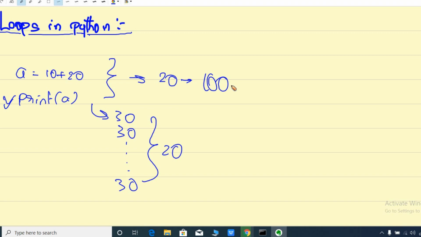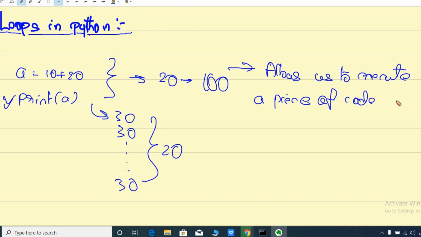So this is where the loops in Python come into existence, right? What it does is allow us to execute a piece of code n number of times. So n means any integer. It has to be an integer. It cannot be a floating point number or anything. It has to be a whole number, right? Like 10, 20, 30.